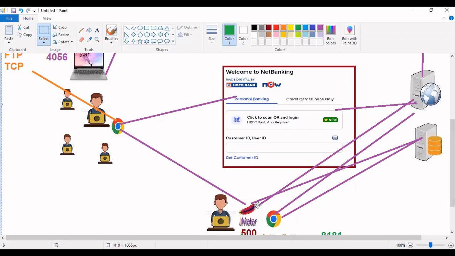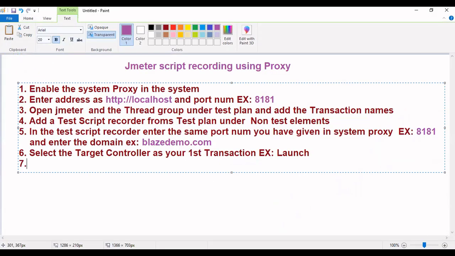For that, I need to have a certificate that you should install on your system. So how do I install the certificate? Simple. If I just click on the start button for the first time, it will generate the root certificate. So first, we need to generate a root certificate.